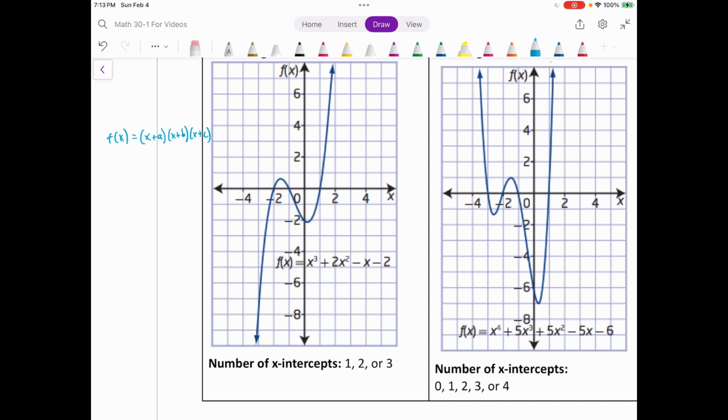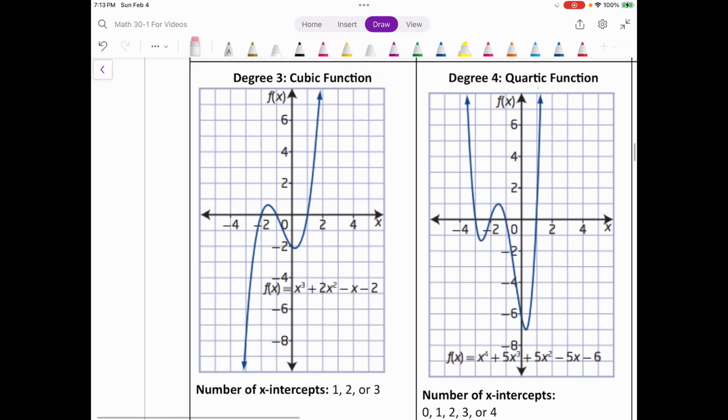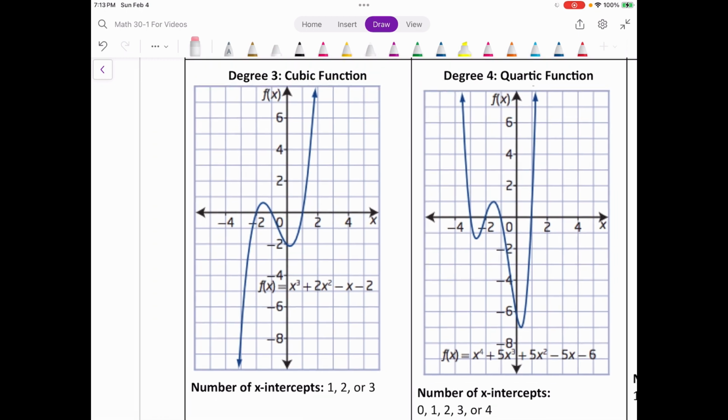But if there were another factor there, if there were x plus d, well, guess what? This is no longer a cubic, is it? Right? So this would give it a 4th x-intercept. There would be a 4th different way to make the function 0. But now it's not a cubic function because x times x is x squared, times x again is x cubed, times x again is x to the 4th. So that would no longer be a cubic function, okay? So a cubic can have 1 x-intercept, 2 x-intercepts, or 3 x-intercepts. We will talk about why it makes sense that the arms go in opposite directions for these in a moment.